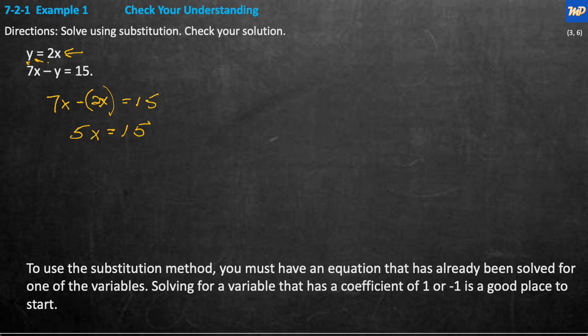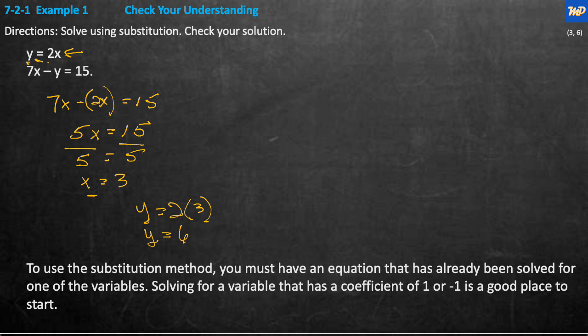Now I have to divide both sides by 5 to get the x by itself. Divide by 5. So we get x equals 3. So now that we have x equals 3, we need to substitute back for x to get the y value. So we can go right back to the same one. We can now say that 2 times 3 is how much? Is 6. So I'm going to go back to the same equation. I'm going to say y is equal to 2 times 3. And I'm going to get y is equal to 6.